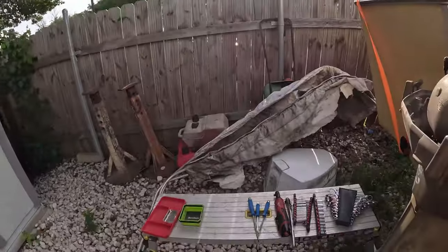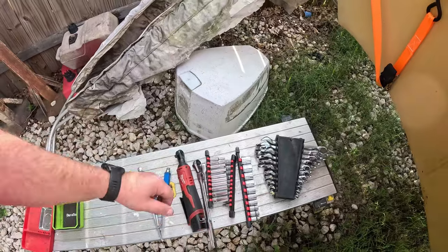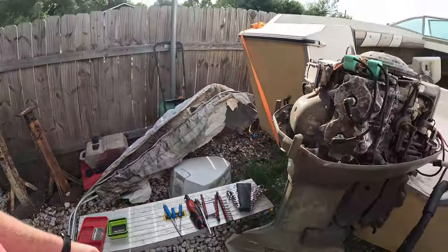And to make this easy, we've brought out a set of tools. We've got basically our standard assortment of 3/8 and 1/4 inch standard sockets. We've got some wrenches, and this engine seems to have a lot of flathead screws. Little place to put our screws.